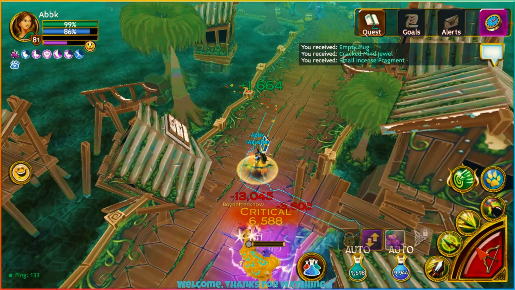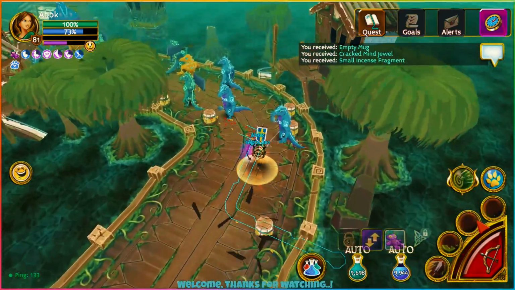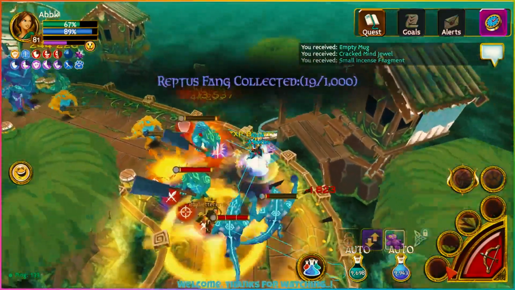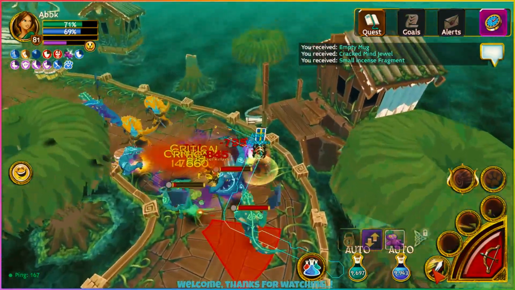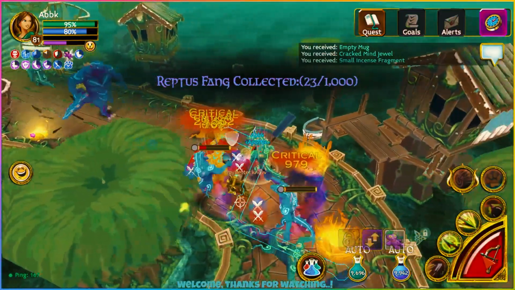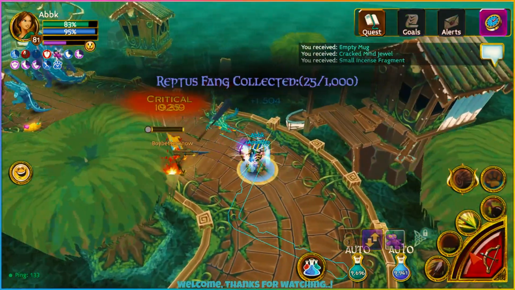Just hit the guy. Dead. Seems like a powerful proc. Pull on that green dude. Rip. Easy. As you can see, they're dying quite easily.